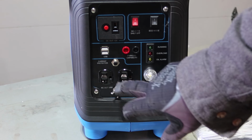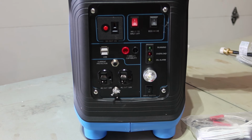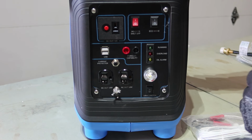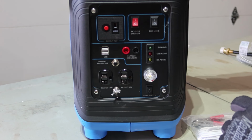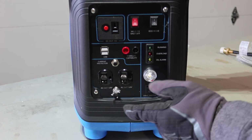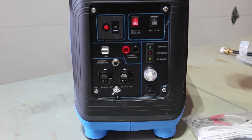Here's the circuit breaker for the AC out, and the ground. If you care to ground your generator, you can ground it to there. And it has a nice little light, which is interesting. I've never seen a light on a gas generator before, but that's really handy, because if you have to go outside in the dark and deal with this, I would almost leave this light on all the time while it's running so that it kind of lights up the panel and everything. And of course, you have your LEDs over here that tell you what's going on.